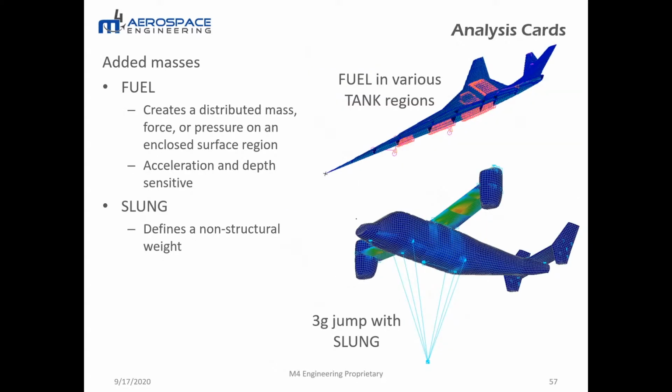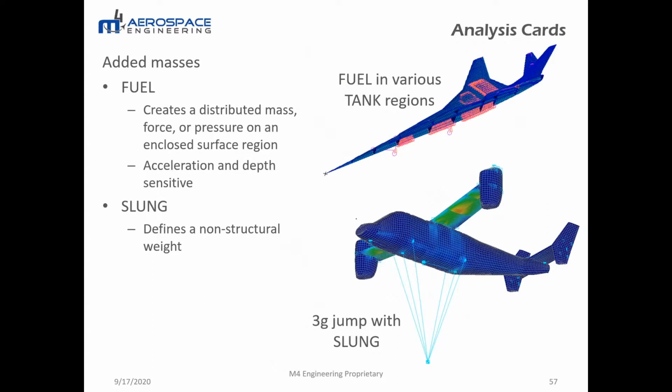And here are just a couple of other analysis cards. The fuel card can be used to define fuel loads on the aircraft. Depending on the analysis, this can be defined as the distributed mass, force, or pressure on an enclosed surface region. Additionally, it automatically takes into account the volume of the fuel and utilizes the defined acceleration to see how the fuel itself pools within the tank.